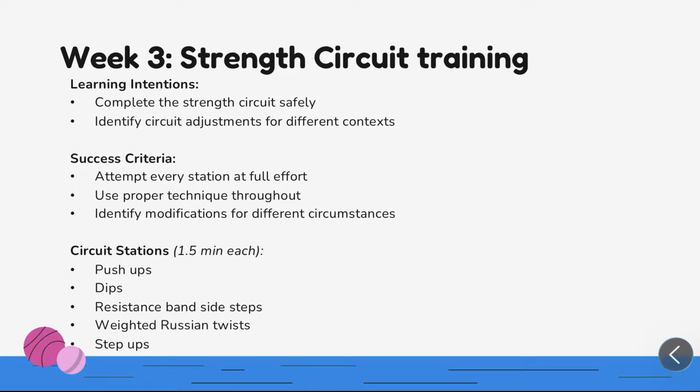The lesson also teaches students how to exercise safely and correctly, helping build confidence and reducing injury risk. This lesson encourages students to think critically about how physical activity can be adapted for different people, ages, and environments. Students can modify the circuit for home settings for elderly individuals, which supports inclusive and accessible exercise.